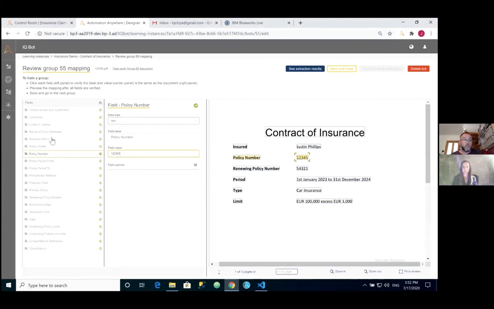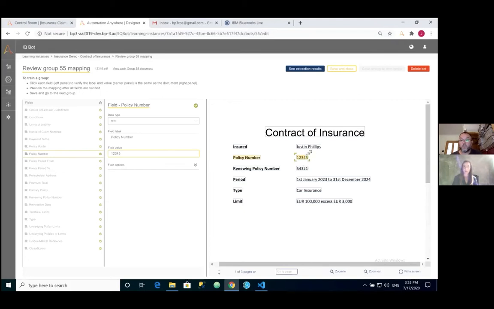And then we just go through and literally select the next field. Say, for example, policy number was not automatically picked up. We could basically click on policy number, click on field label, click on policy number, and then we say, actually, the value is this value here. And actually, the OCR engine is intelligent enough to say, well, I can see this number or this piece of text here, which is on the same plane as the field. And given also that that's a repeated structure across the document, it recognizes that's probably the data that you want to extract.